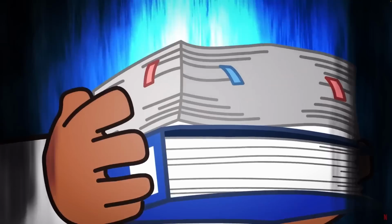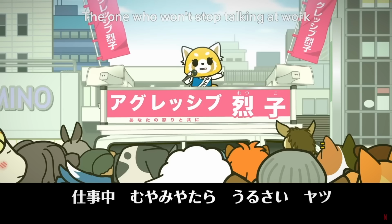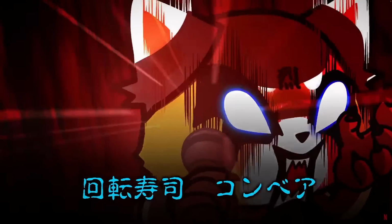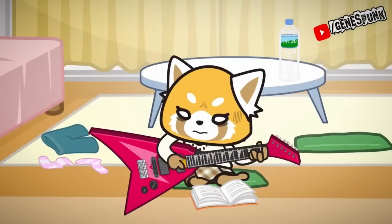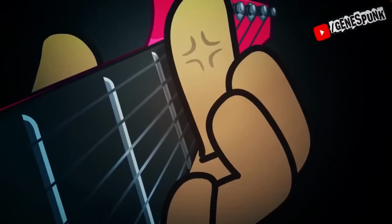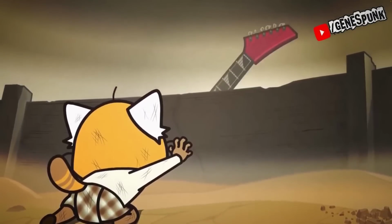If you're unfamiliar, Retsuko is this red panda that by day works a shitty office job with pushy coworkers and a terrible boss that takes credit for all her accomplishments, and at night she vents her emotions through death metal. There's this whole dramatic scene where she's experiencing the pain of the F bar chord for the first time. Legend has it, in the real world, that moment is a key contributor to the bass player pipeline. It just makes sense to give her a bass.